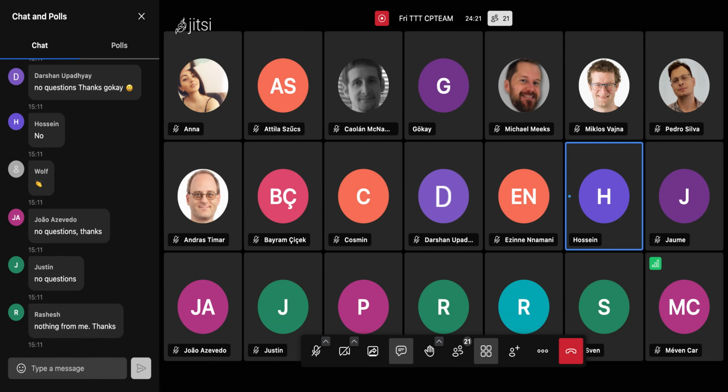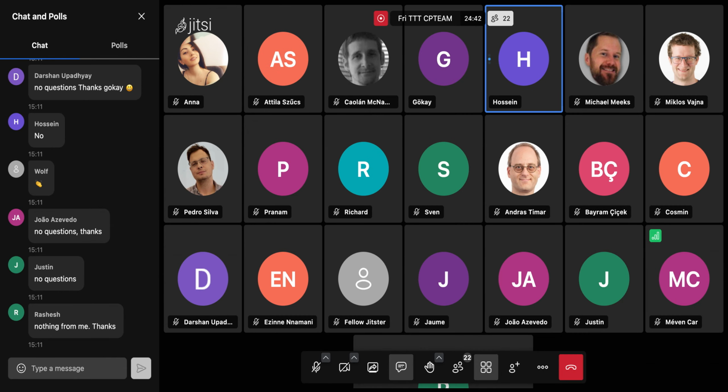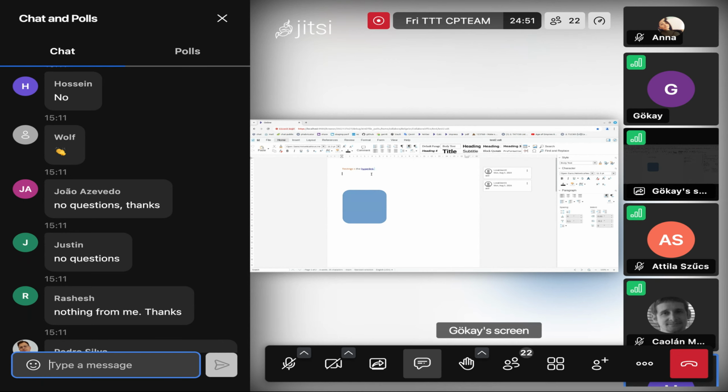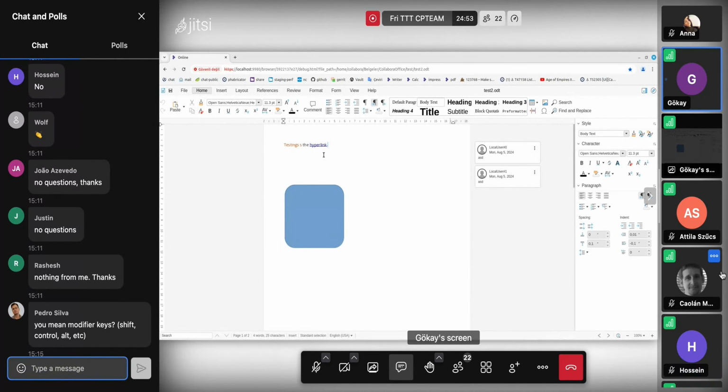A problem that I see in LibreOffice is that some specific shortcuts or key bindings that work in operating systems have some sort of conflict with what LibreOffice uses, and this causes issues. So what keys can be used, and how do you manage possible conflicts? Yeah, modifier keys. Thank you.